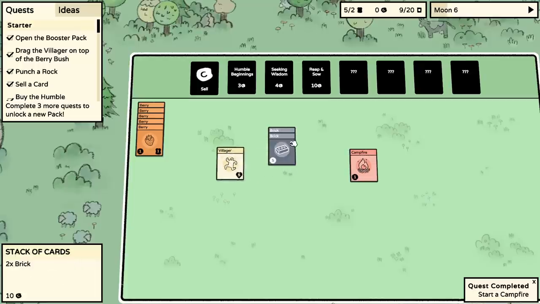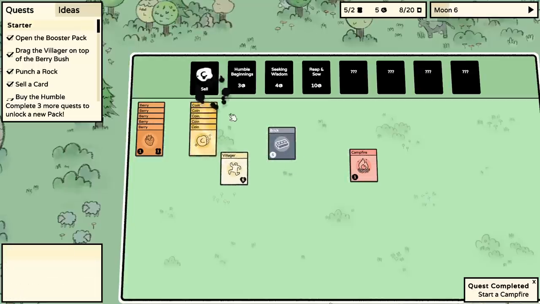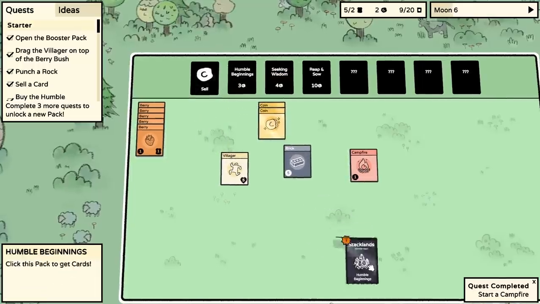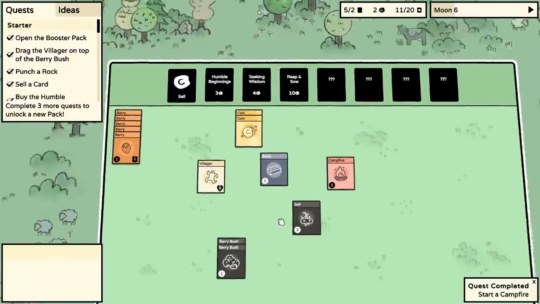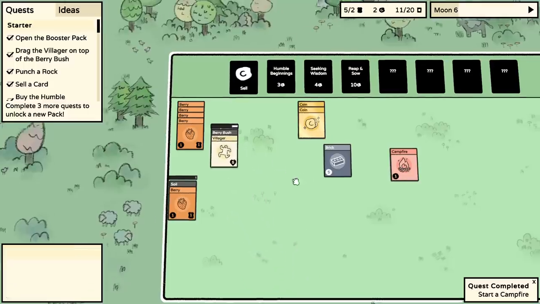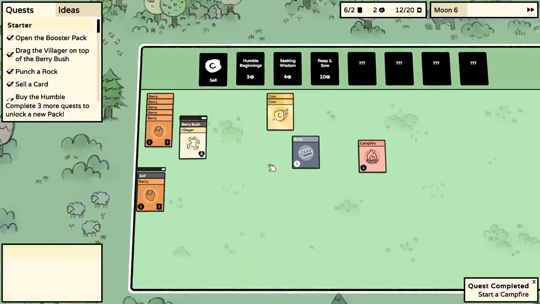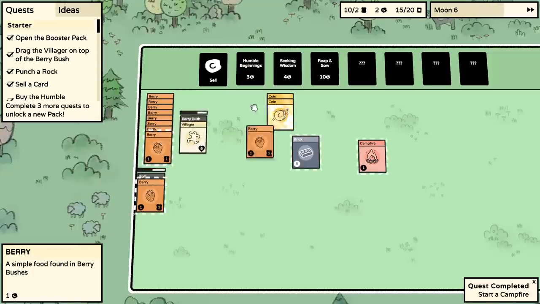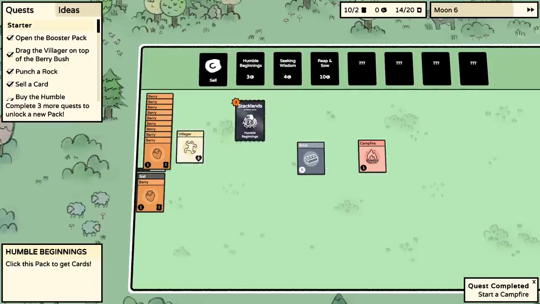I do wonder. I can't afford to wonder. Okay, soil early. There you go. That's the proc, baby. That's it. That's right. That is it right there. I can keep my brick for a moment and see what's going on. Can even sell a berry, get a new humble beginning pack.